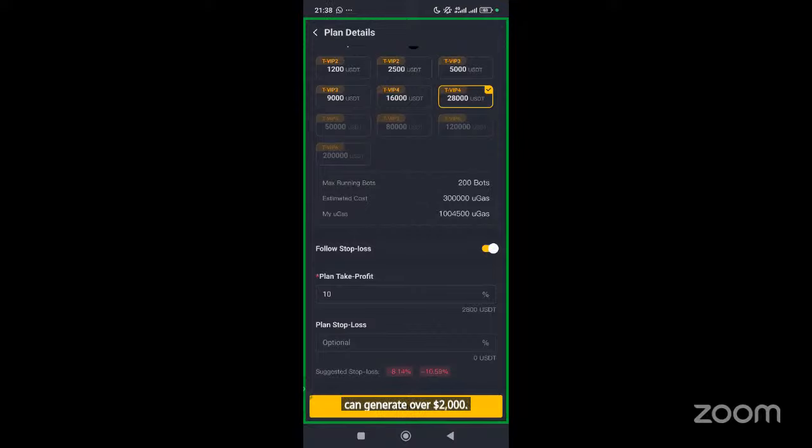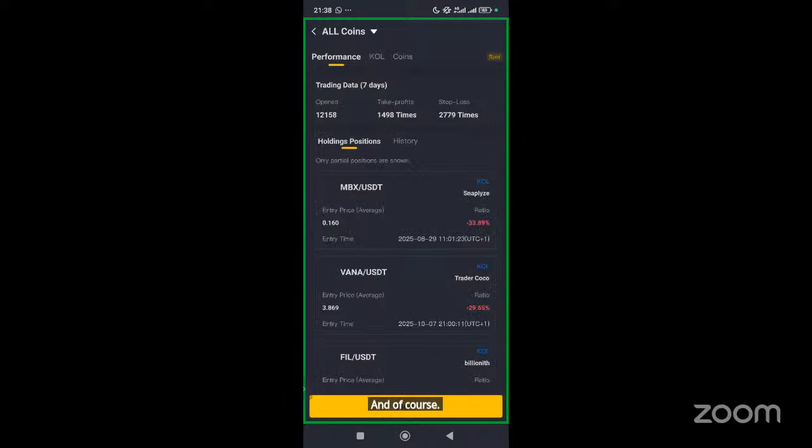This is money that people will look for, for months, before they could raise. But I can assure you that with a trade like this, under the co-brain strategy, you can definitely hit this particular amount of money. And you can see the suggested stop loss at minus 18.14%. These are the things that make this robot unique: the ability to give you different options to navigate your way. And this is simply one of the amazing things here. And of course, so you know that whatever we teach you here is exactly what we practice.